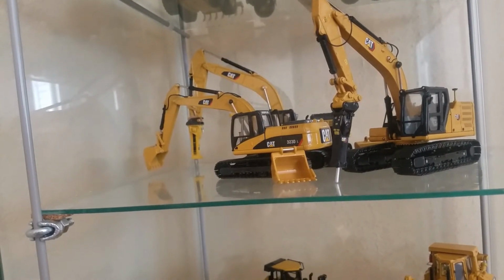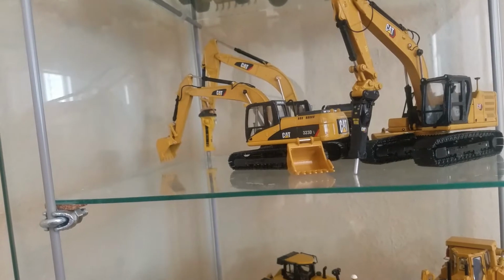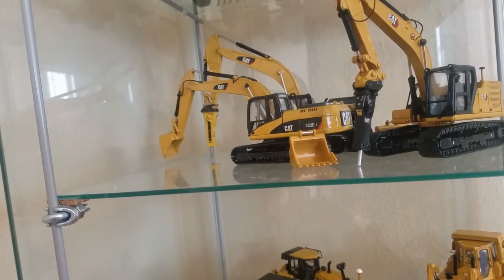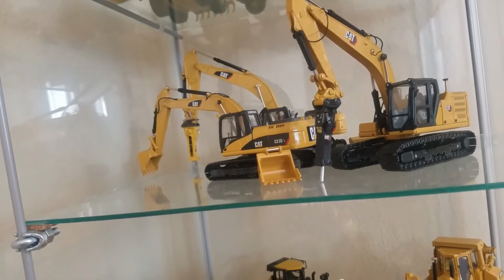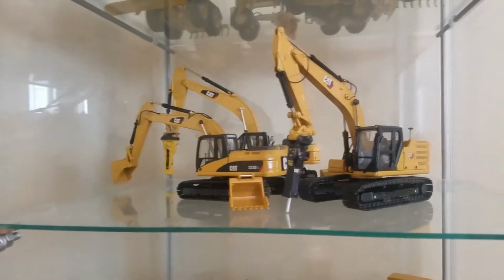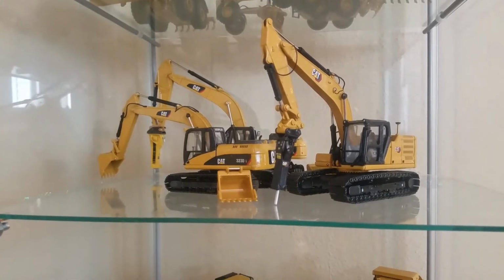And I believe that is it from CCM that I have on order. I do know that they've got, I have the 57 and 51Es on order as well. But a lot of those models are not going to be coming out for a while. They don't even have prototypes of them yet. Like I said, I do have them on order, but they're not going to be in any collection video anytime soon, with the exception of the scrapers or the 7s that I just talked about.